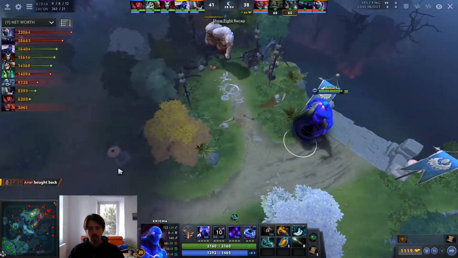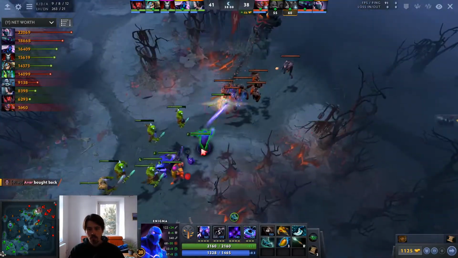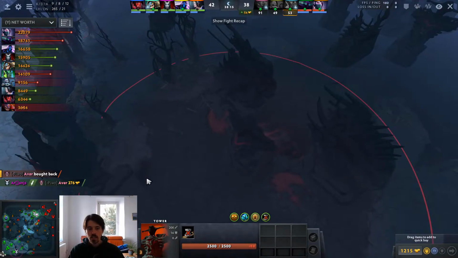Enigma is slowly joining them. He, I guess, wants to push out that top wave. The mid wave is already pushing in, but I think you should just go into the mid wave here and push on that tower and then go high ground with your team.